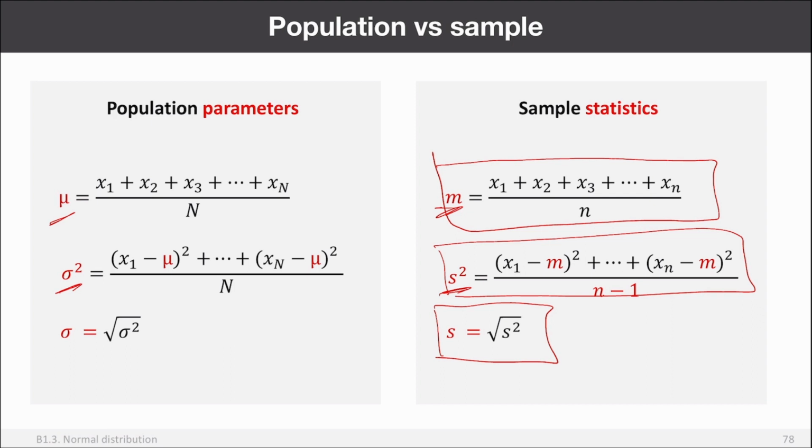More about how far these sample statistics can go from the population parameters we will discuss in the second block, number 2, inference. But so far we assume that this estimation is good enough for our purposes. So we assume that if you estimate parameters of a population based on the sample, it's a good enough estimation to use for other calculations.